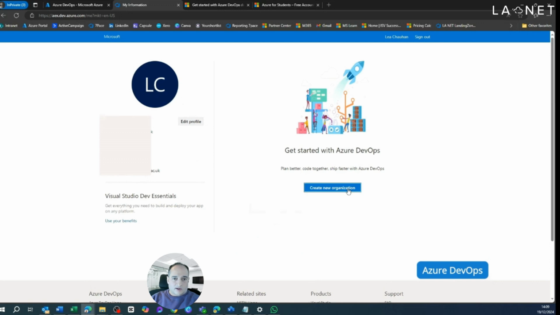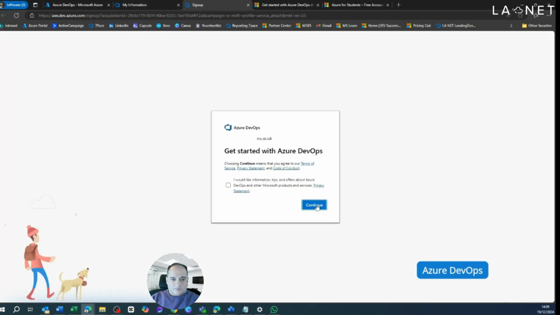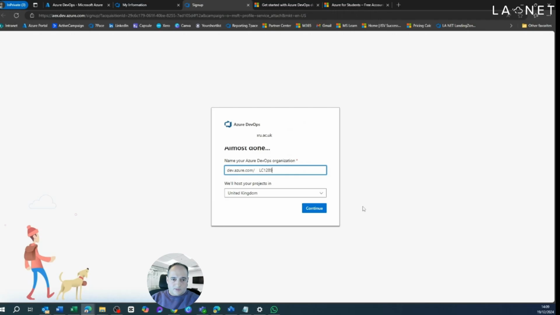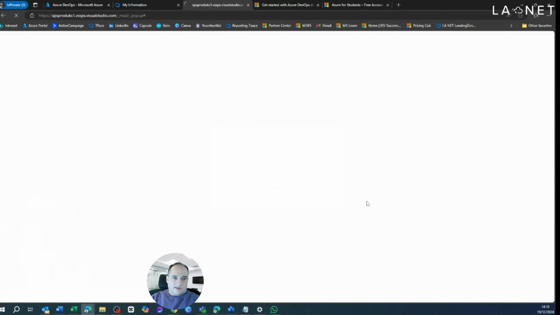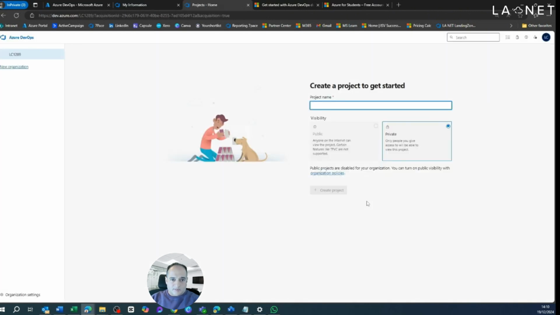So we need to create an organization. And we won't go into too much detail. We'll just go through the setup here so you can see that's the URL you'll get, and you can change that. And that'll take you into Azure DevOps. And as I mentioned, you can use that for your code repos, for example. And we'll show you just where that is, and then just link it up to Visual Studio Code, for example.